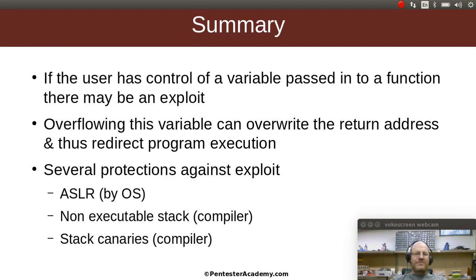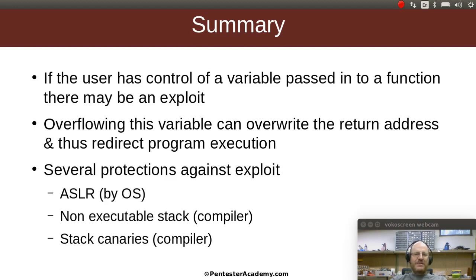Whenever a user has control of data flowing into a program, there's the possibility of some sort of an exploit. And stack buffer overflows are, of course, a huge family of vulnerabilities that are out there. That's why I said a variable that's passed into a function.